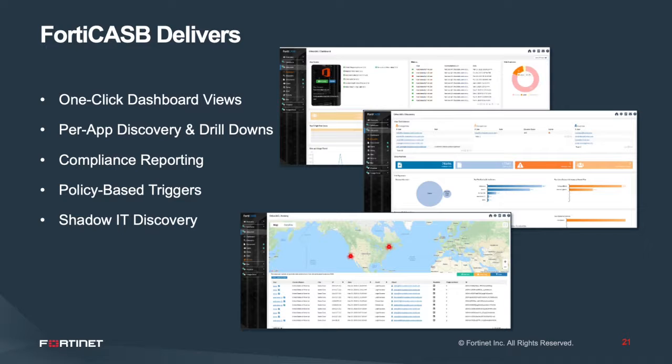It delivers nice dashboards, per-app discovery, and drill-downs into SaaS applications, including M365. Plus, you can ask for a compliance report, such as whether you are GDPR compliant, and deliver that report forward. The same applies to ISO 27001 and so forth.